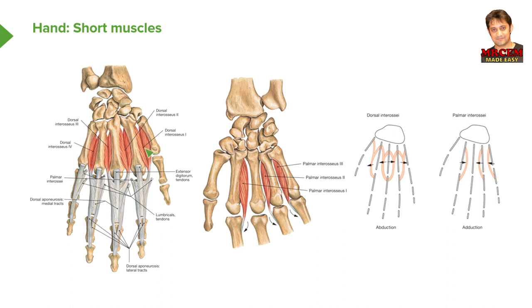Here we can see the dorsal interosseous muscles. We have 4 of them. We can see 1, 2, 3, 4, and we can see these have 2 heads. They're running from the adjacent surfaces of all of the metacarpals. So we can see the dorsal interosseous here is running from the medial surface of the first metacarpal and the lateral surface of the second metacarpal. And we have similar arrangements. And these are passing towards the extensor expansion, those extensor hoods over the digits.